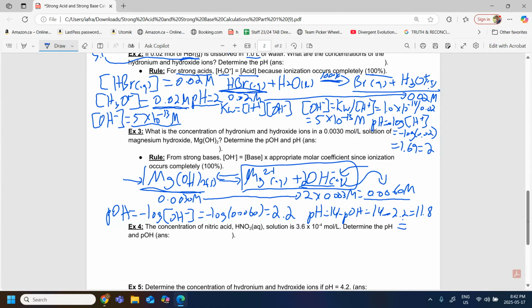And I do want to keep only 2 sig figs, so I would have to round this in this situation to 12. Now keep in mind, when you do add the pH and the pOH together, it should add up to 14, but rounding changes that a bit. Just keep that in mind. So I always like to keep my pre-rounded numbers just to make sure it adds up to 14, then I round afterwards.